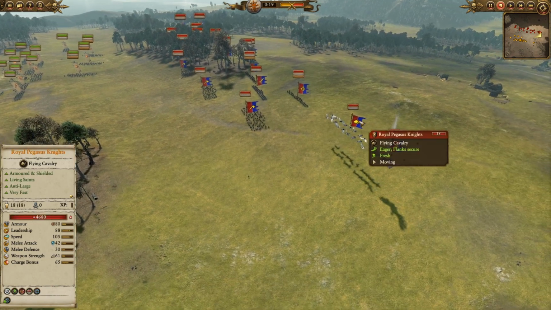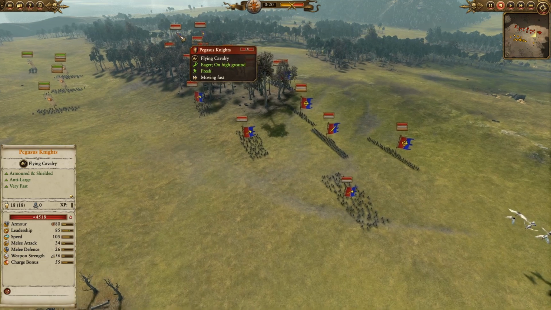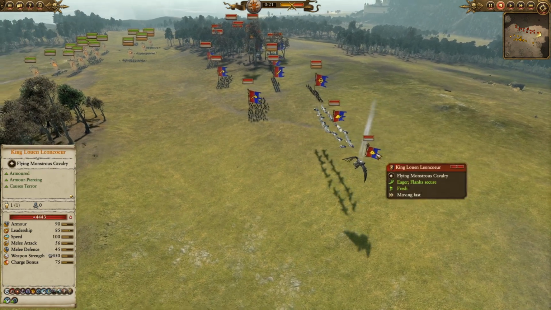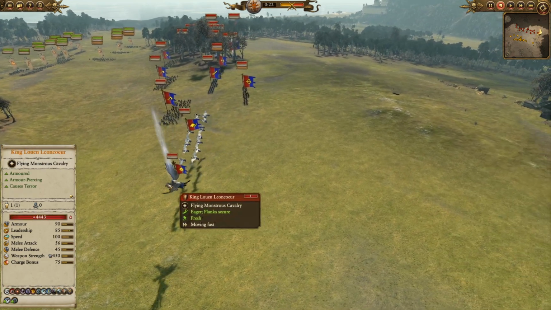For the Air Force, we do have the Royal Pegasus Knights and a couple of regular Pegasus Knights on the far flank. They are both anti-large units and good flyers. They are a little bit of a glass cannon, but we'll see how they fare. We also have King Lewin leading the forces. He's going to be bringing a lot of stuff.